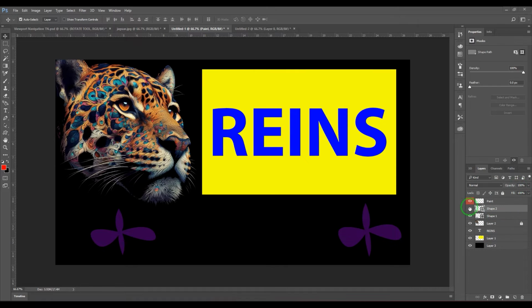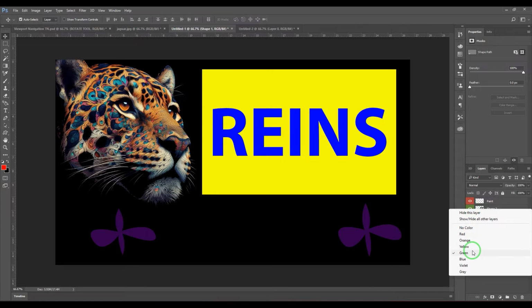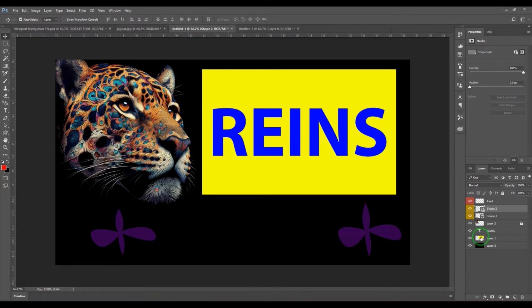If you want to colorize this layer, you can right click on the eye icon and then you can choose a color there. Okay, so we just want to separate the elements. For example, I want to put these two shape layers into yellow and the text layer to blue, image layer to green, and background panels with violet.